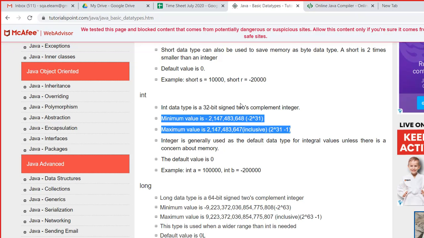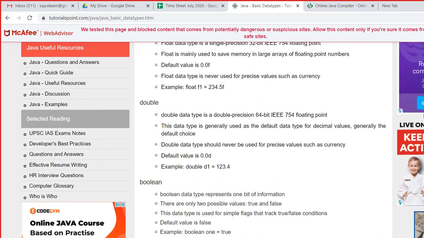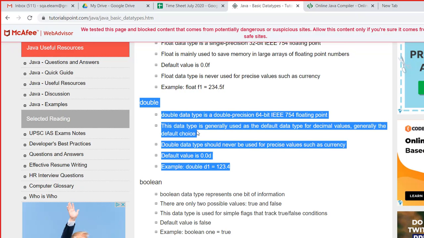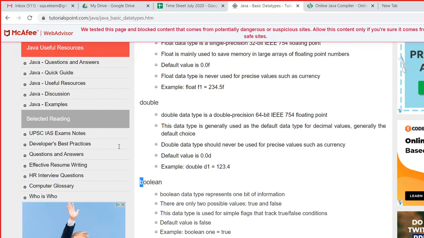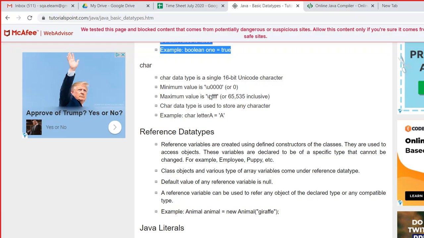Integer data type we use to store integer data, and then we have a double data type which we use to store decimal data for bigger numbers with decimal data, and then we have boolean data type where you store true or false. And then we have a character data type where we store characters.